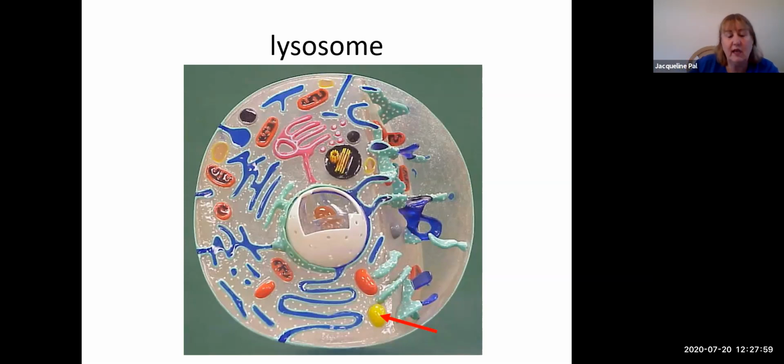And before students say, well, the yellow one's a lysosome and not the gray one, it doesn't really matter. The only other thing we're learning about is the lysosome. We're not learning about peroxisomes or anything else, so it doesn't matter which one I point to. Your only other option is the lysosome. And then if you recall, the 2 sets of microtubules that are perpendicular to each other, each of these is a centriole.